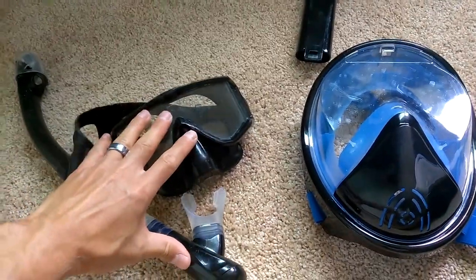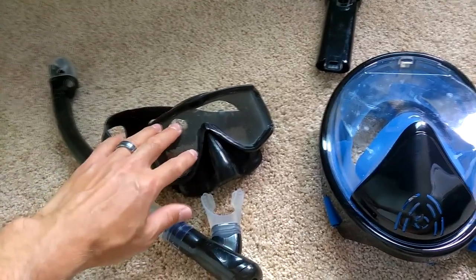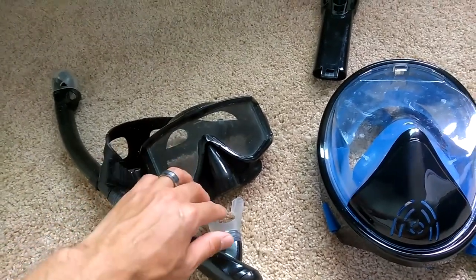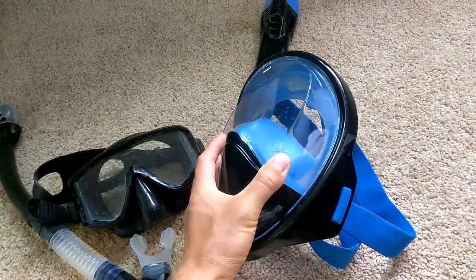All in all, you can use the traditional kind of mask in many different conditions, even if the water is a little bit more choppy, because there's not a separate valve to restrict airflow. This mask is really fun in a really calm, protected environment.